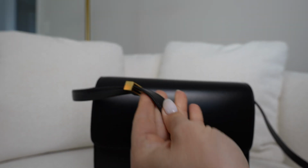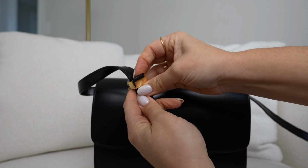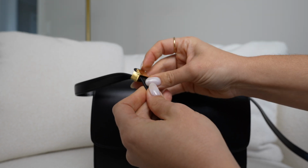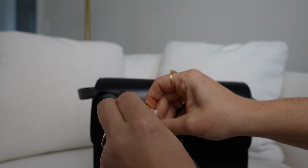I find it kind of hard to wear. It's a little bulky. It feels very heavy. It's not comfortable to wear. I like to wear it crossbody, and oftentimes I find that the hardware is slipping and moving to the top of the strap, which eventually digs into my shoulder, or it just gets in the way. Manipulating or adjusting the strap is difficult as well because of the hardware. I have to pop open the hardware on the strap in order to adjust it and change the hole that it's on. It's not very easy to do.